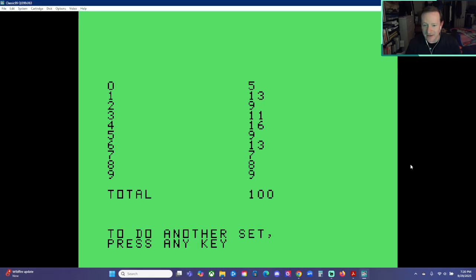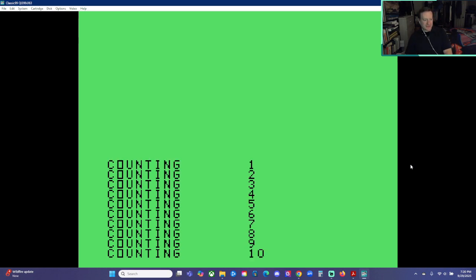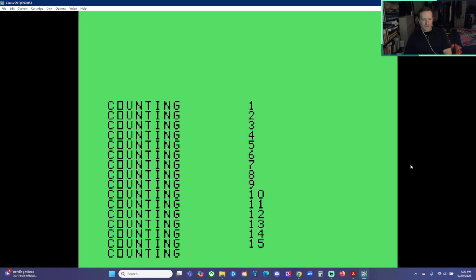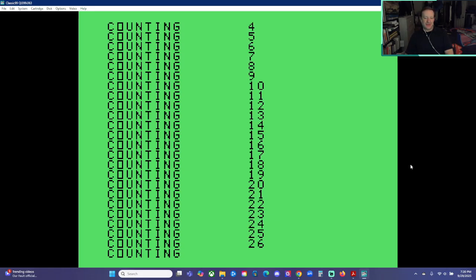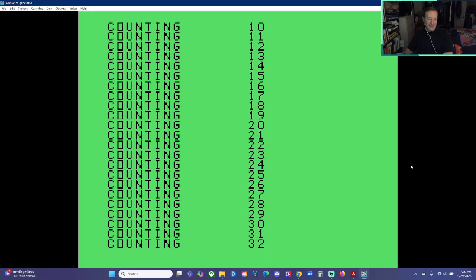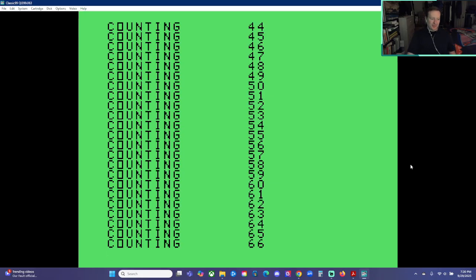I don't see an obvious distribution or pattern there. But let's run it again. Run it a couple times and see what we get. We're only going to do this a couple times, of course. We're not going to do this all night. But it would be fun to do this all night and keep track of the results, kind of meta results. Stats on the stats. What's the distribution of the distribution?